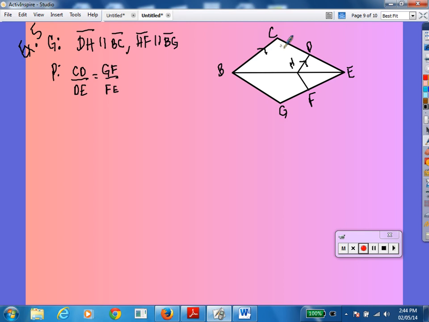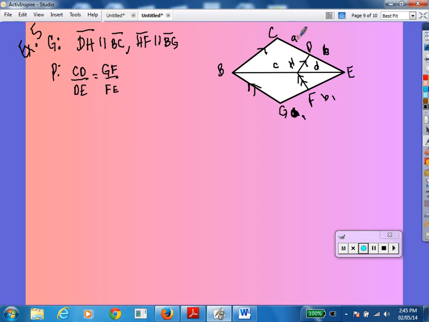Okay, you know that that means that this is A and this is B and this is C and this is D. It's turned sideways, but it's still side splitter because those are your two transversals. Okay, so we got that information. And then since this is C and D over here, and we have this, that HF is parallel to BG, we've got another side splitter over there. So this would be our A prime, B prime, okay? So we're just gonna call it A prime, B prime, because we've already called these C and D. So I hope you understand why I'm using A prime, B prime, because they're not the same as these ones over here.